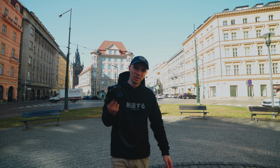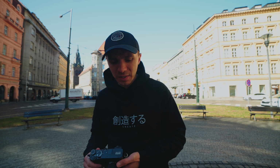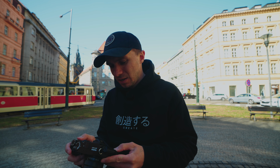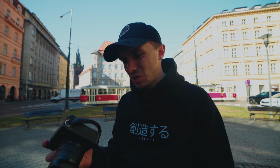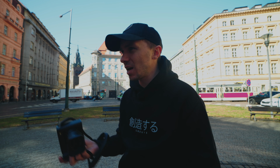The thing that I'm falling in love with about this camera is that you might think a 100 megapixel street photography camera is overkill. And I actually kind of agree, it is a little bit overkill. But the reality is that this offers me something that I've never had. A compact 100 megapixel street photography camera. And it is compact, it's small, it's lightweight, it's easy to maneuver, it's easy to carry around.